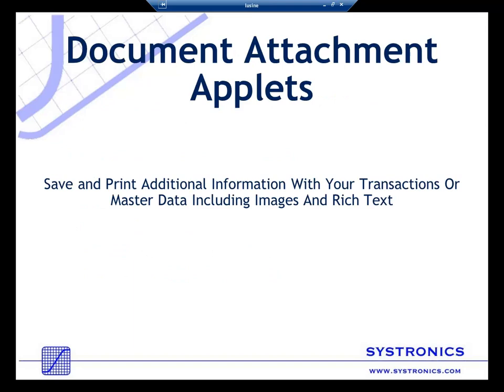Okay, let's move to the next product which we wanted to show you today. It is document attachment applets. As the name is saying, these applets are for attaching documents, and it allows you to attach documents to transactions or master data, depending on what the applet is for. I'll show you the list of the applets which we are shipping currently a little bit later. Now I want to show you an example of 2 applets. IC item applet and AP invoice entry applet. Let's see this.